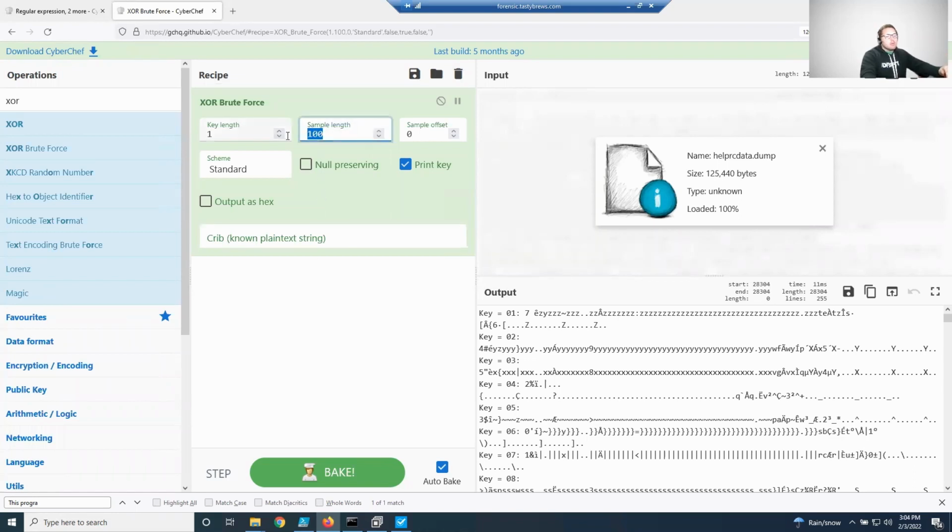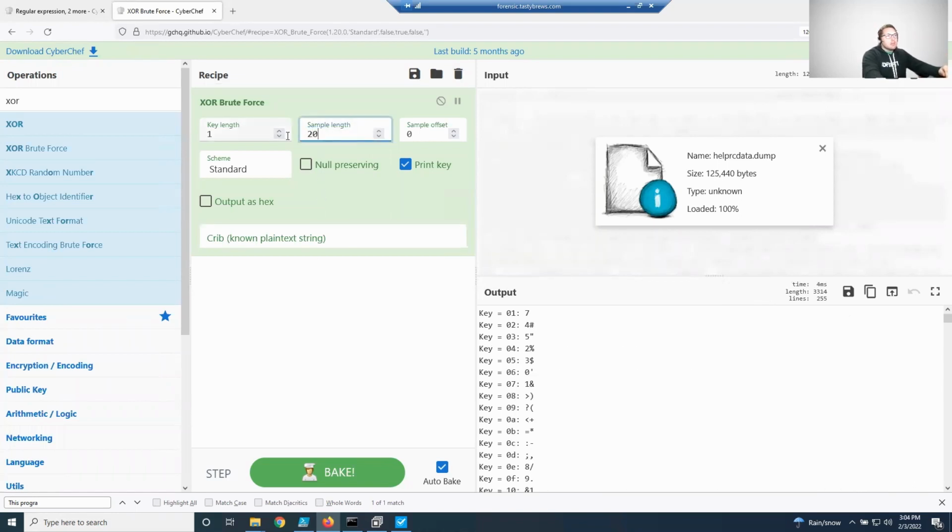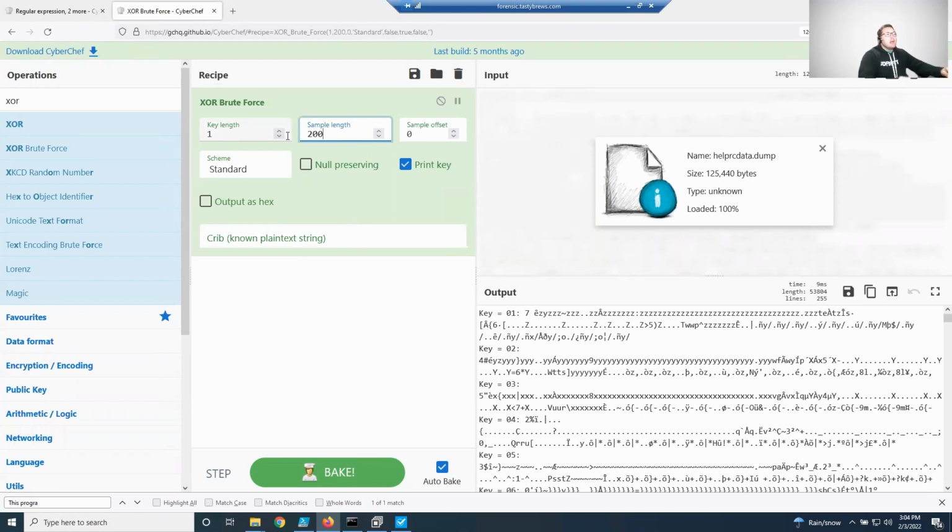Now, I recommend when you're doing executable analysis, change this length to like 200. If you remember, on the first embedded portable executable in CyberChef, we were able to immediately recognize it as an executable by seeing it says this program cannot be run in DOS or Windows 32.